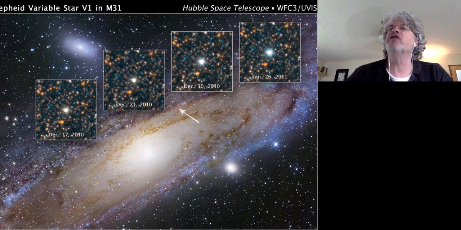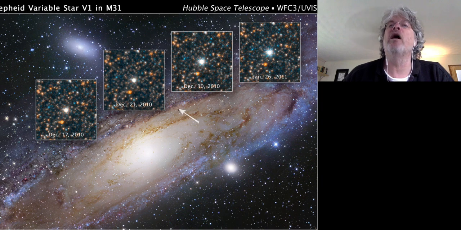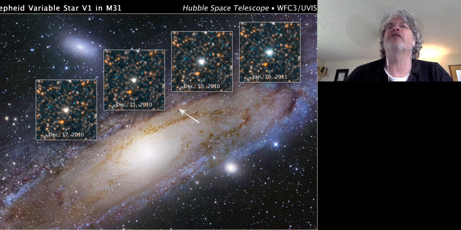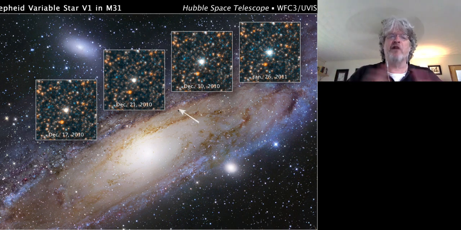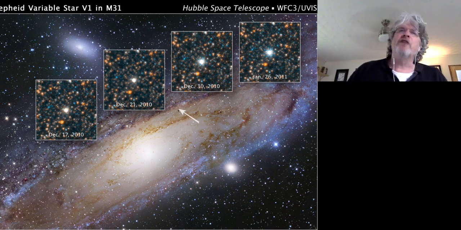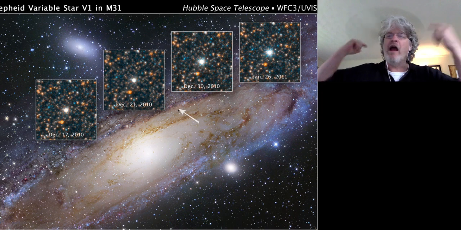You can actually see it changing brightness over time. The minute you find one of these Cepheid variables, you know there's a relationship between how fast it pulsates, its period, and its luminosity. You can compare the luminosity with how bright it appears in the sky, and you can get the distance.